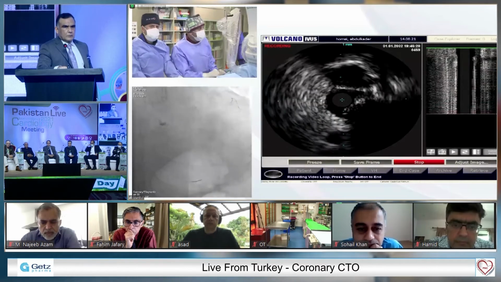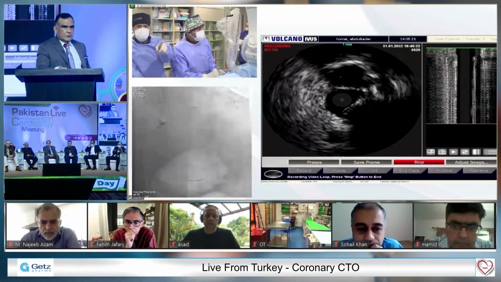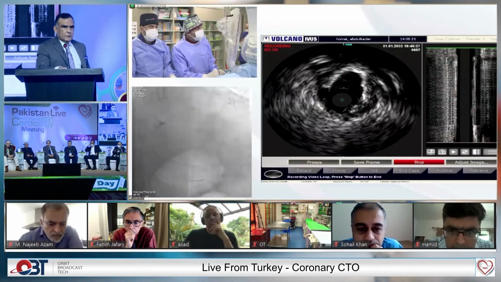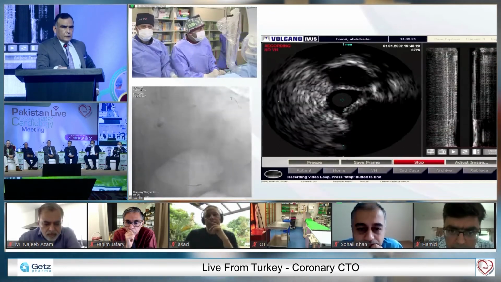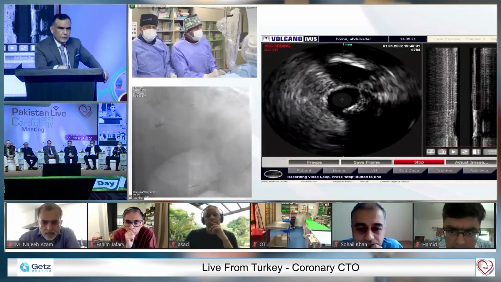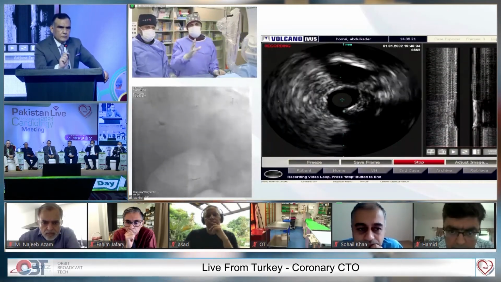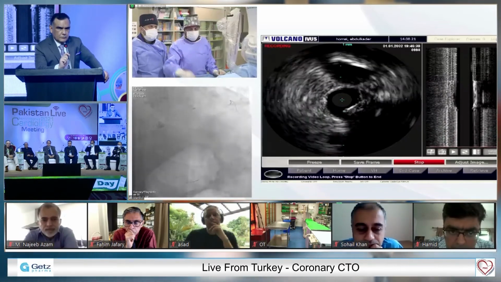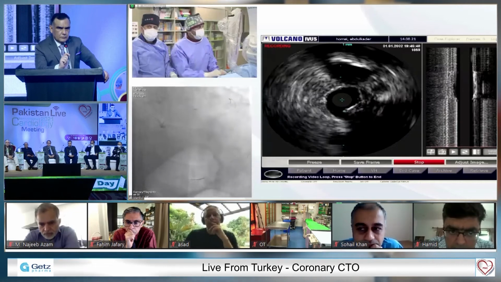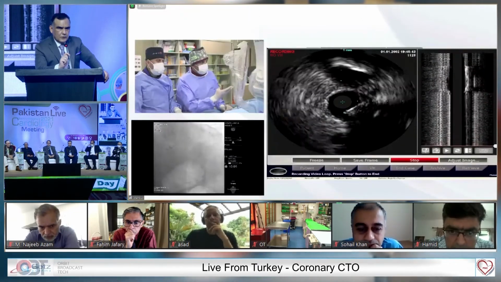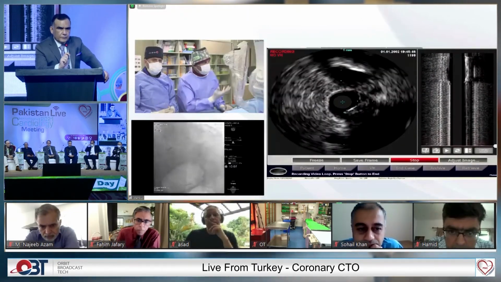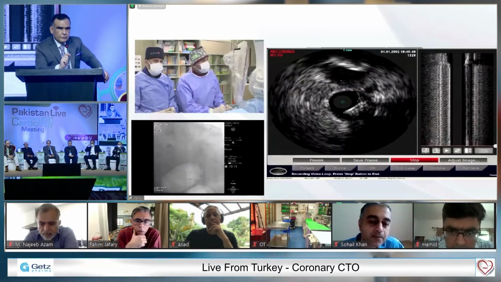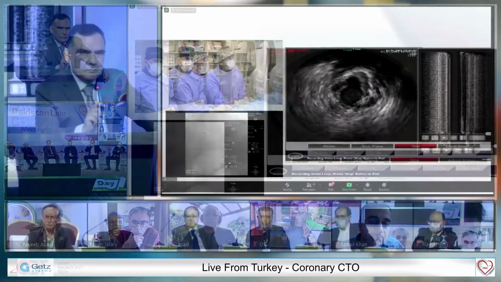So now I'm in the main branch, right? I push it, and at 12 o'clock I see the lumen. Mostly I see it as opacification, I would say. I think here it is good to see my wire in a good place.